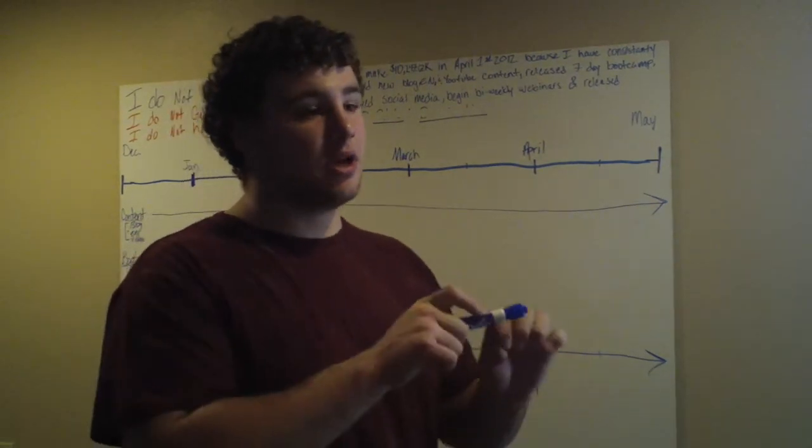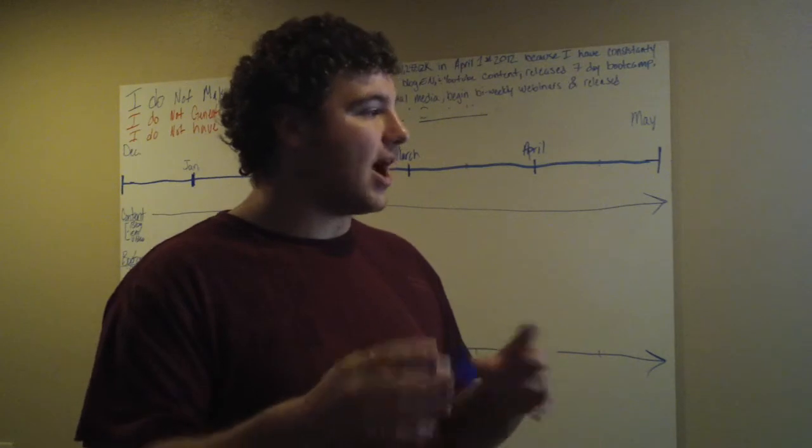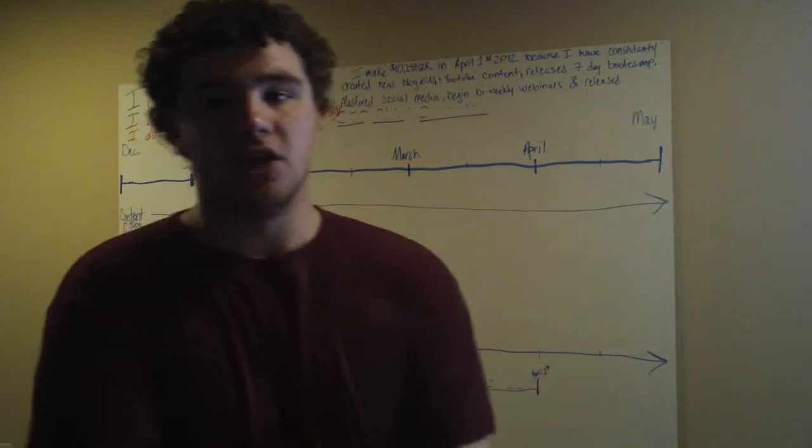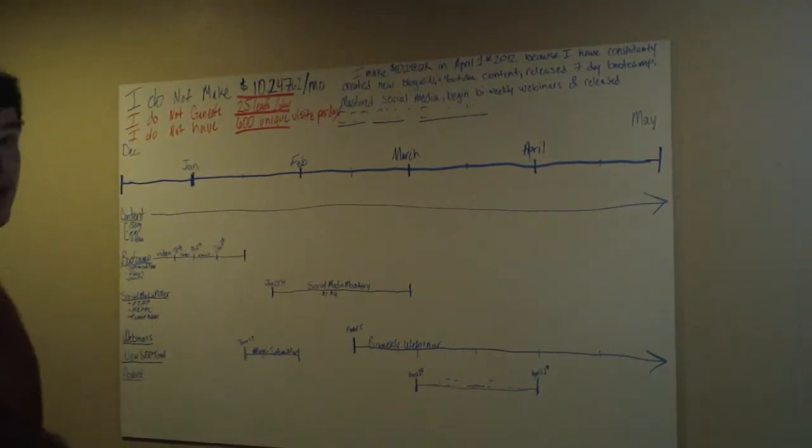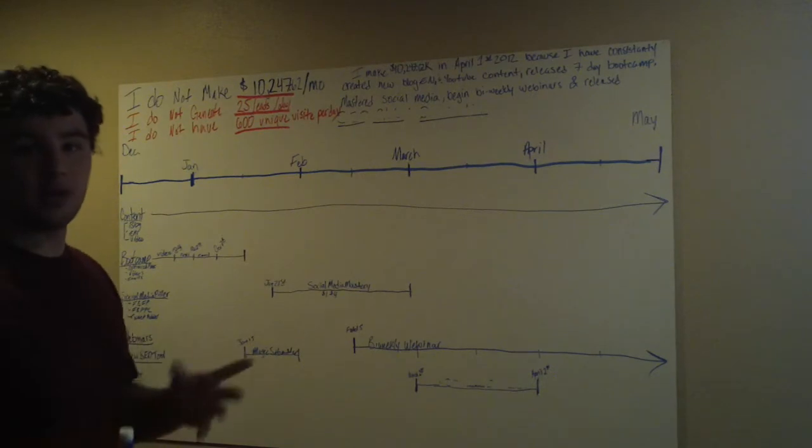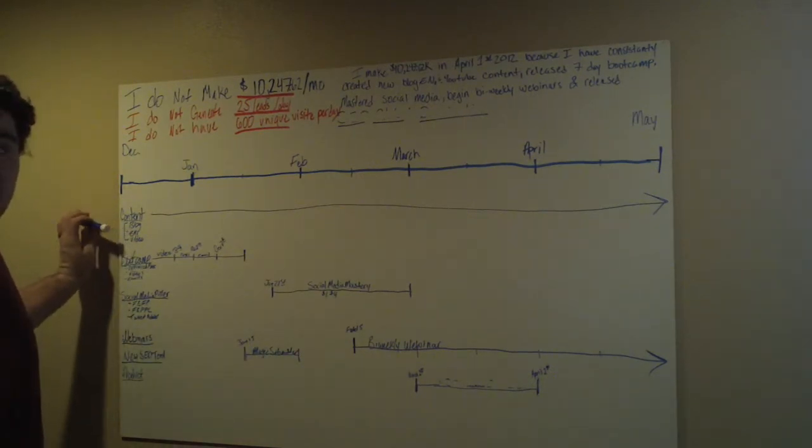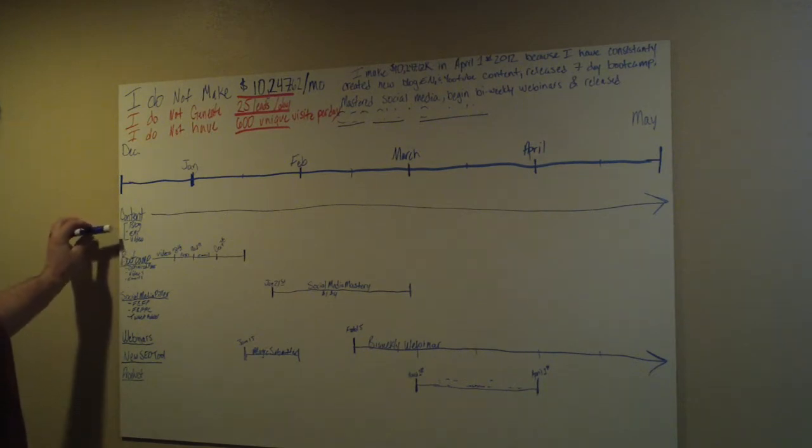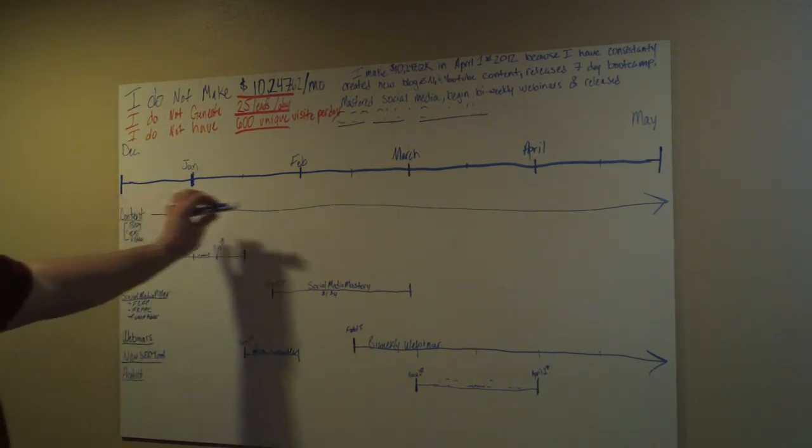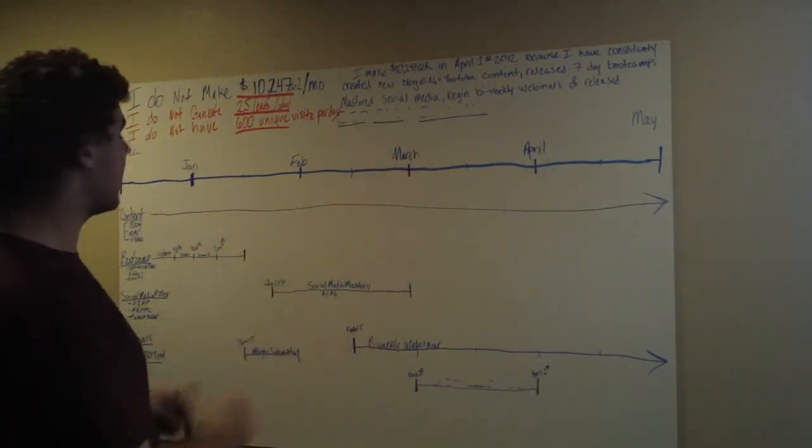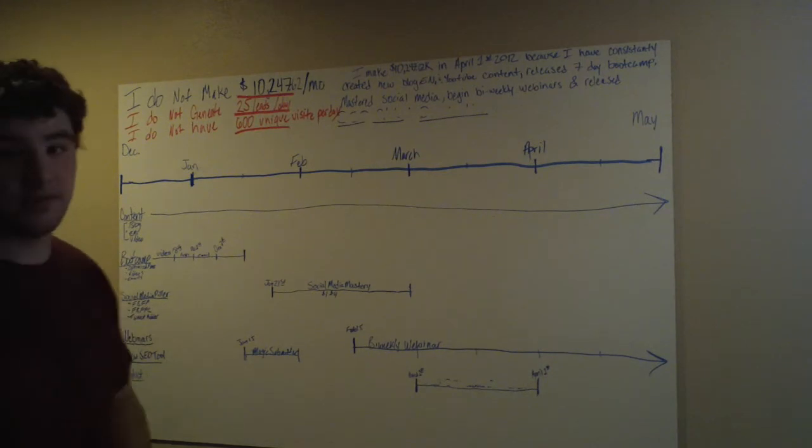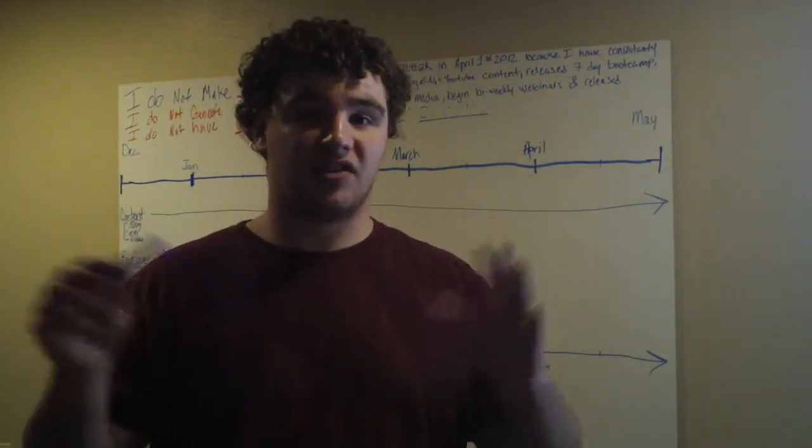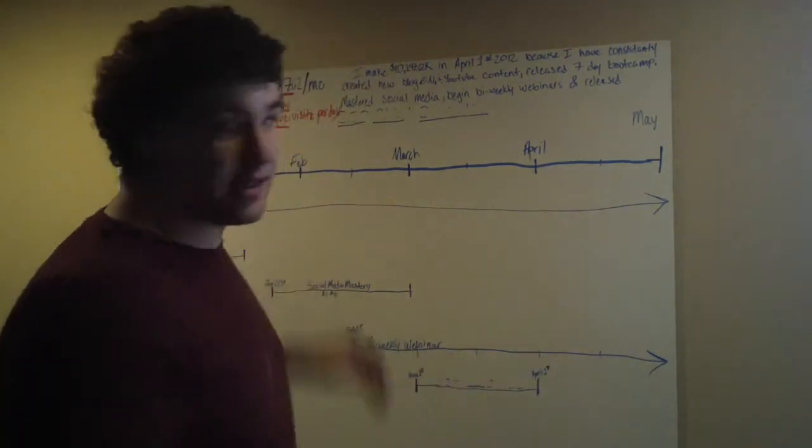We discussed and broke those down to figure out why I haven't achieved those goals. What we decided is there's about four or five different things that in the next six months I really need to focus on. One being, obviously, I have to create more content. I need more content on my blog to get more traffic, to get more leads so I can build a bigger list. That's a quadrant one priority, something I have to accomplish every single day. I need to create content for my blog, for my Empower Network, and video content for YouTube every single day. That's a seven-day-per-week deal. I need to do at least that for those three platforms.